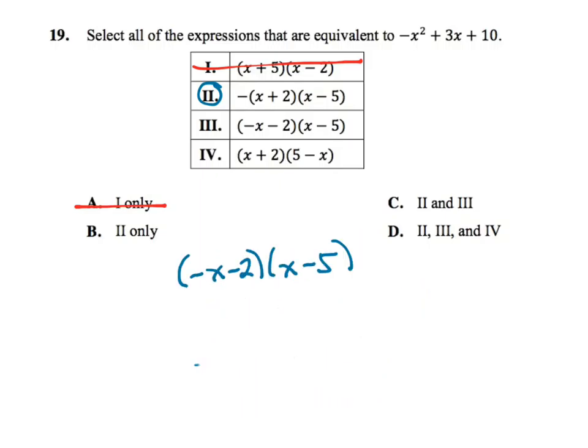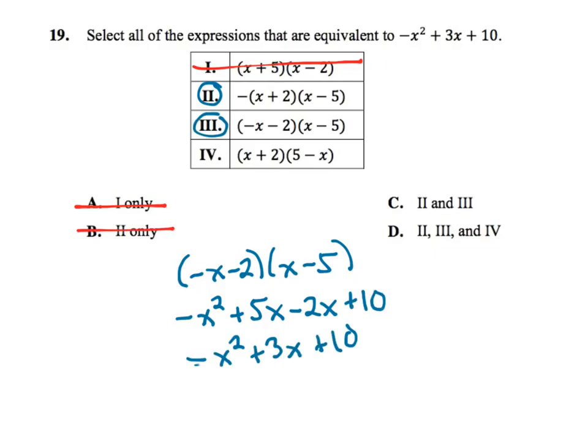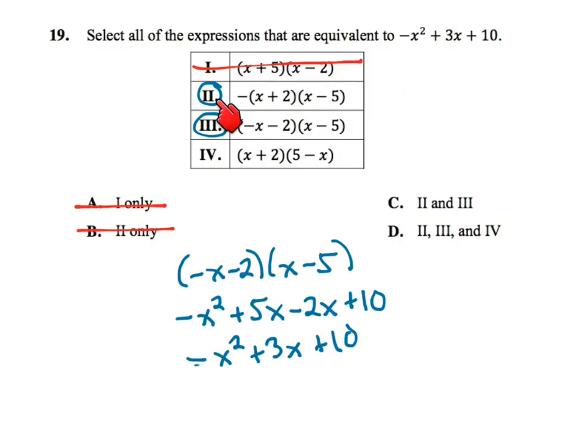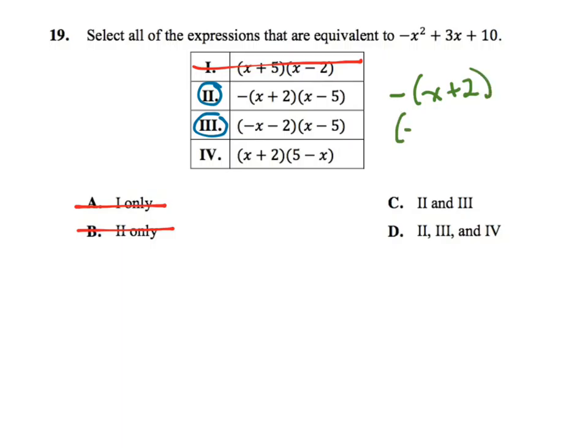For 3, I could again multiply it out, but hey, let's figure out an easier way to do this. Let's see if I just compare. I knew that 2 would work, right? Let's compare 2 and 3. X minus 5 is the same. The only thing different is these binomials, and this one has a negative. If I compare them, negative times x plus 2 versus negative x minus 2, well, isn't that just the negative multiplied back in? Yeah, and so if I add that x minus 5, that was the same. These are equivalent. So I could still have C and D.